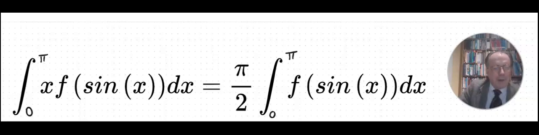And today we are going to use the King's property of integrals to prove the result shown: that the integral between 0 and pi of x f of sin x dx is the same as pi by 2 times the same integral but without the x there. This result has been required once or twice in STEP examinations.